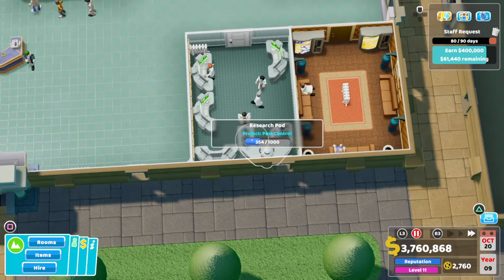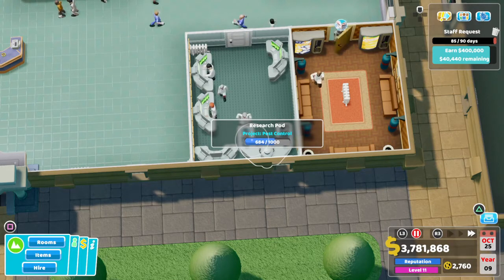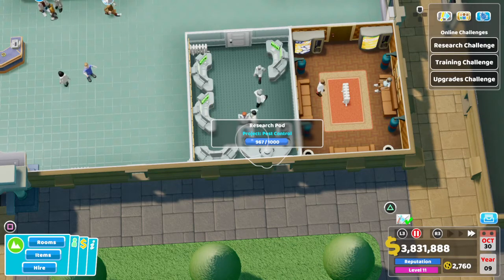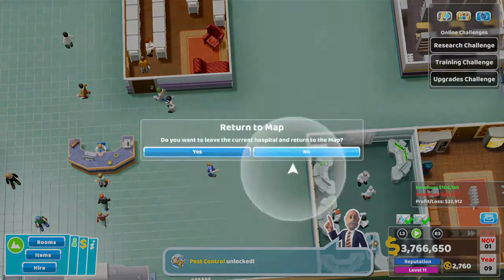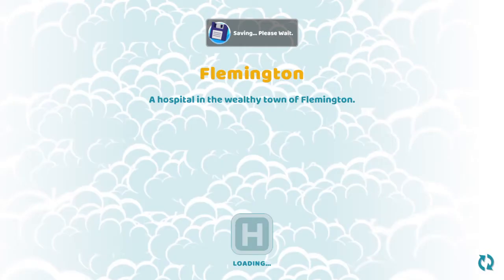So once we've sorted all this out, we're going to need to get our hospital value up to 1 million, a reputation of 70%, cure 10 animal magnetism patients, and launch a marketing campaign. And once we've done all that, we will get our first star. It's not going to be too hard, especially since we could launch a marketing campaign on animal magnetism, and then get more patients coming in. So I have unlocked the animal magnetism research, so I'm just going to jump straight back into Flemington, and we can actually start building the hospital up.